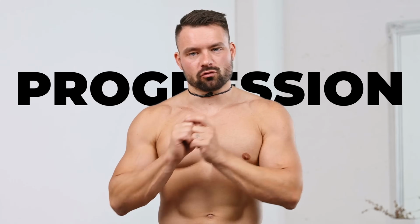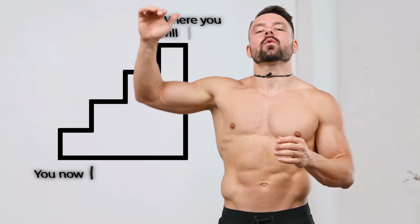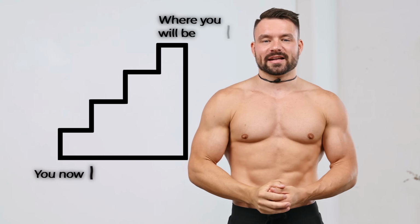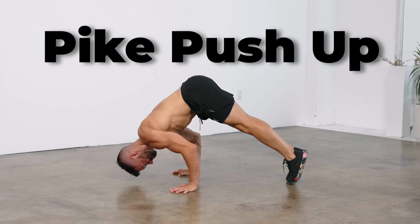Instead, we use progressions. The idea of the progressions for the handstand push-up is to start with an exercise that you can currently do and to slowly build your way up all the way to the freestanding handstand. It's actually quite simple. We just elevate the feet more and more to transfer weight from the feet into the hands. The very first progression that we're going to look at today is the pike push-up.